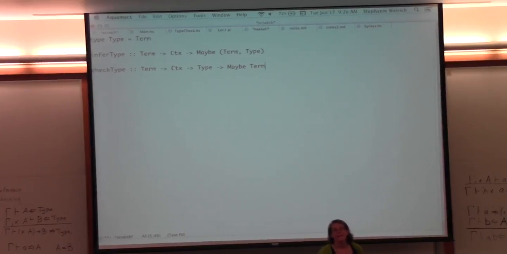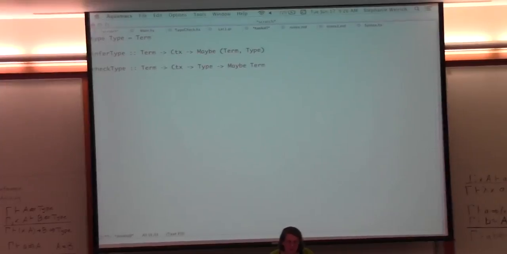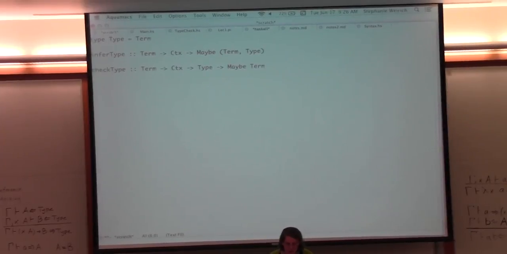Again, what do we mean by an elaborated term? For example, we might write in the source code lambda x.x, actually the Boolean identity function, bool arrow bool.